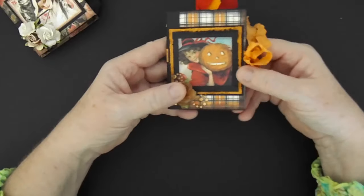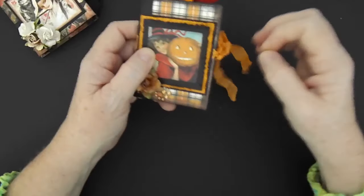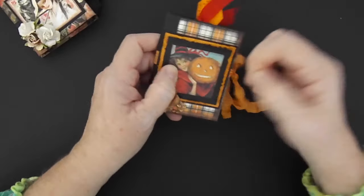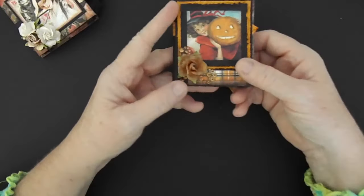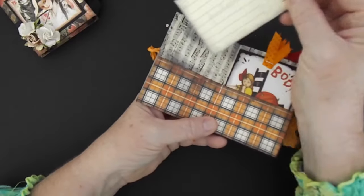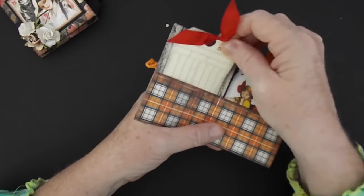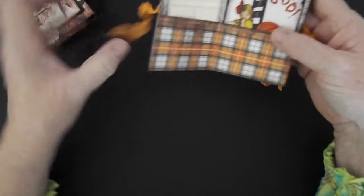And then here is just a little Halloween book. This is Authentique's Halloween paper — it's their new one. I had picked it up the other day when I bought some of this other Authentique paper. I just used a little bit of bling and of course seam binding. This is a Recollections flower. And there's another little inventory tag for journaling that I thought would be good there. These are a little smaller where you have to add glue.